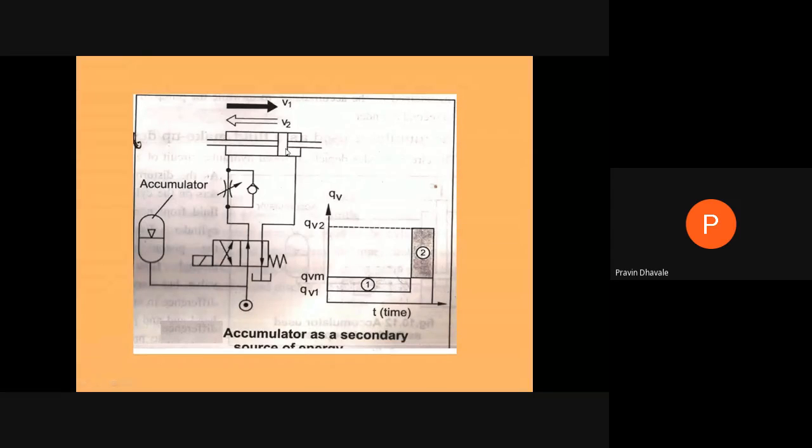But in the reverse position, we have to quickly move this piston towards the left hand side. At that time, we have to press this solenoid valve, so this position comes under actuation. At that time, whatever fluid is supplied from this actuator will pass through this line to the right hand side of the piston. So this piston will move to the left hand side with a fast action.